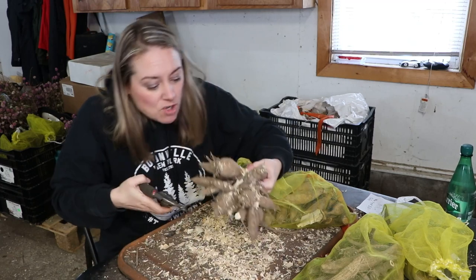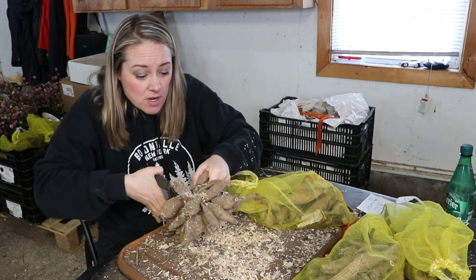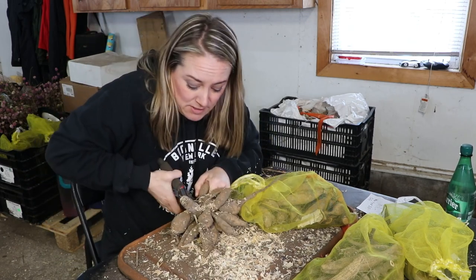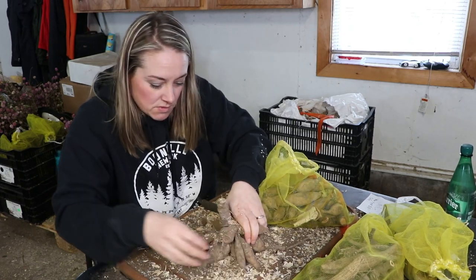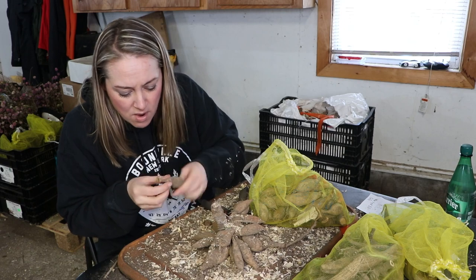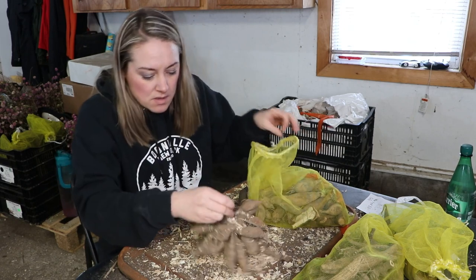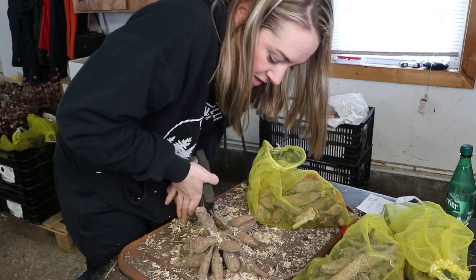It's honestly so daunting the first couple times that you do it, because you're like, where do I cut? But really, just find a spot in the middle and just squeeze. Okay, so crack it in half. Ooh, wow, that one looks great. It's got an eye right there. Oh my gosh, this crown is so massive.